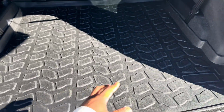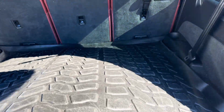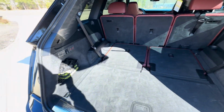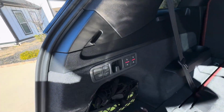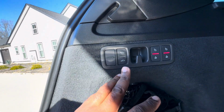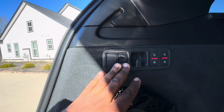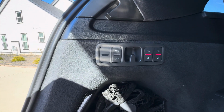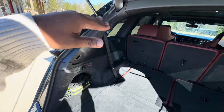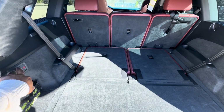So right now the seats are folded down. I do have this mat here. I can take this out real quick and show you guys what it looks like. Now these rear seats are electronic. The way you activate it is through these buttons right here. You'll bring them up, or you can put them down. You can also adjust the height of this vehicle, which I can show you up at the front, but this does have air ride suspension, so it can lower all the way down to the lowest setting or raise all the way up for off-road setting. So let's go ahead and pull this one up here.